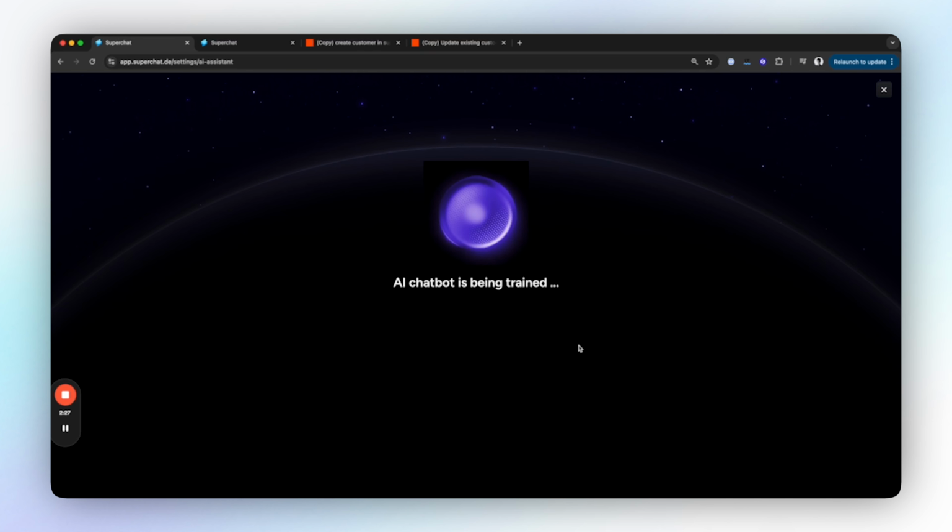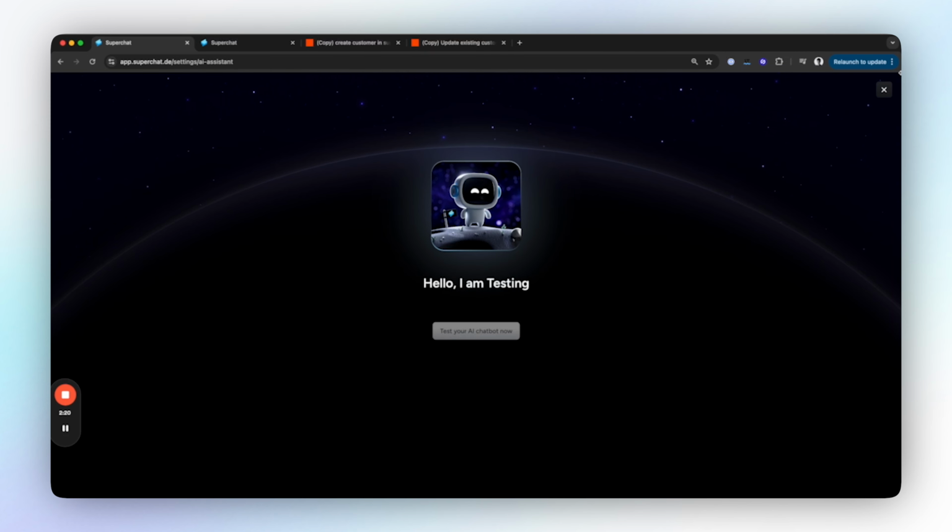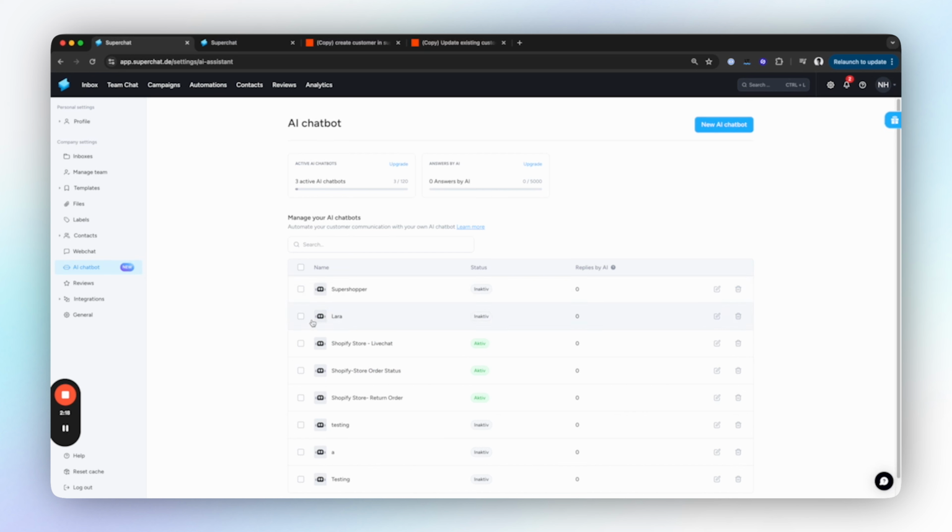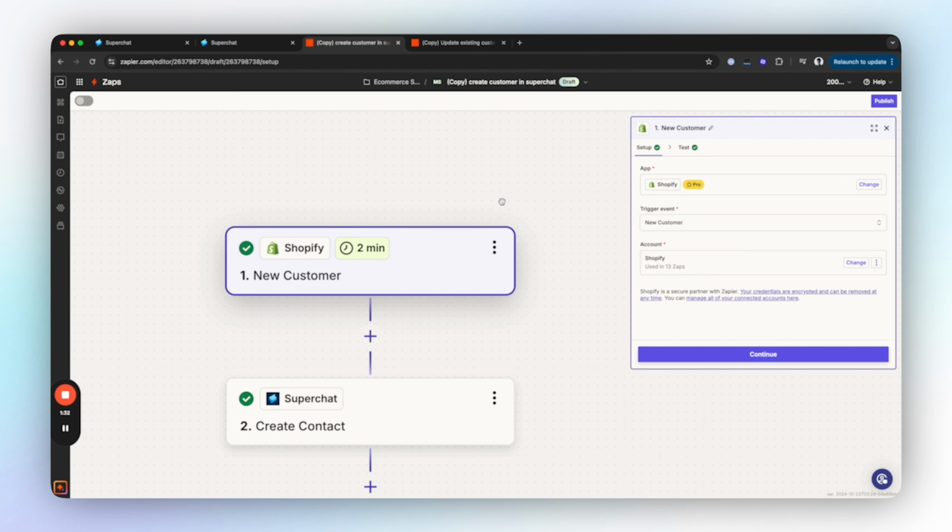Before we build the automation in Superchat, we will ensure the customer exists in Superchat so we can retrieve the data when needed. To pull data from your system, like Shopify, we will need a phone number to search for the customer. Now let's go into Zapier and build 2 automations for that. Sign into Zapier and create a new Zap. The first automation consists of 2 elements.